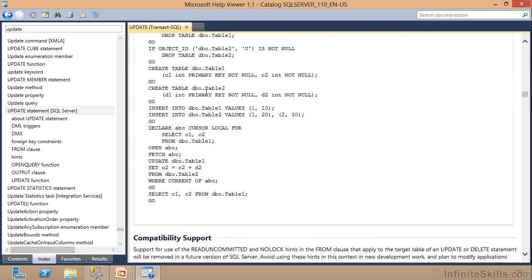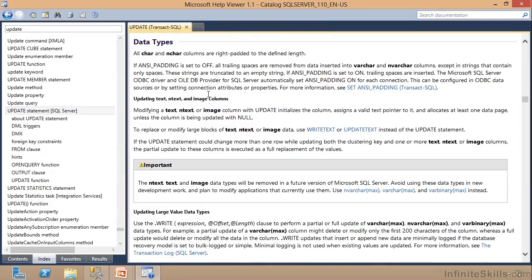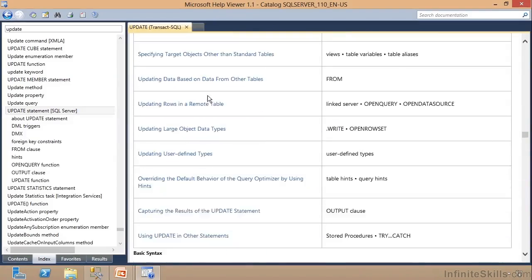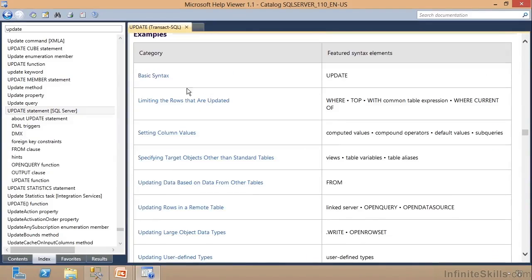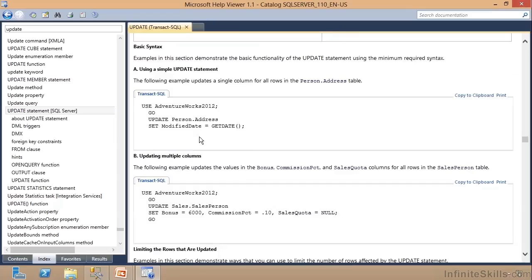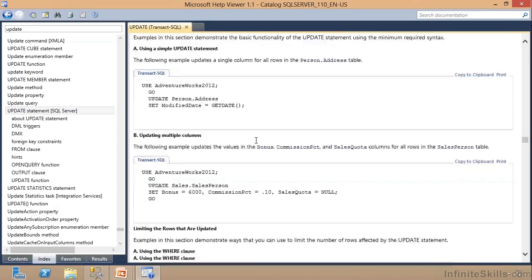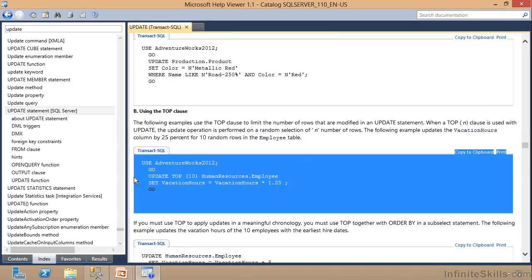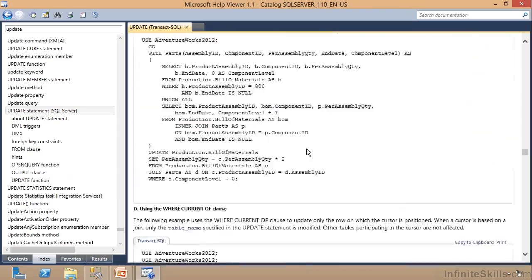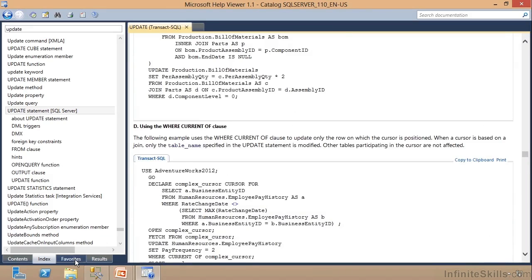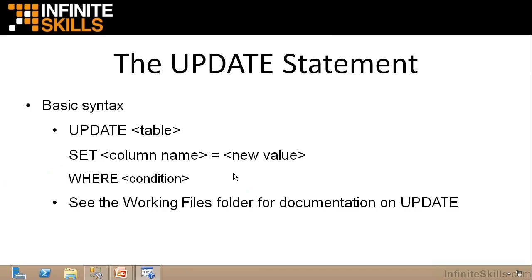They're talking about @@ROWCOUNT. That's a pretty interesting concept and a very useful tool. They're also talking about data types and lots of things, but I'm going to hurry up here. Notice there's a neat hypertext table to various aspects of update. Then you get into the sample section, and you can actually cut and paste these. If you highlight them, come over here and choose copy to clipboard, and then you can paste those into your query environment and run them. So there's a lot of stuff to learn out here. Make sure you take advantage of that. You really owe it to yourself to go out there and read that stuff.